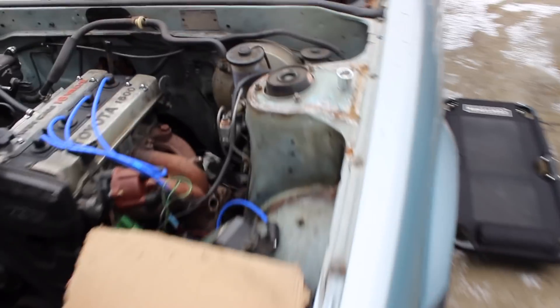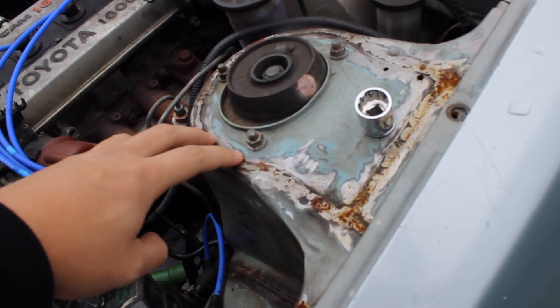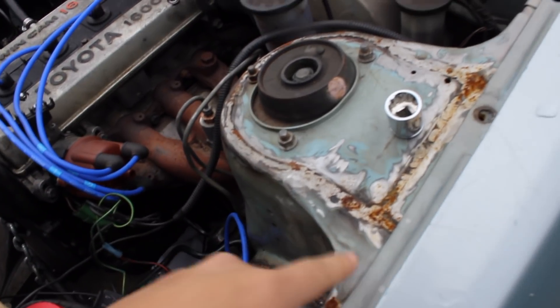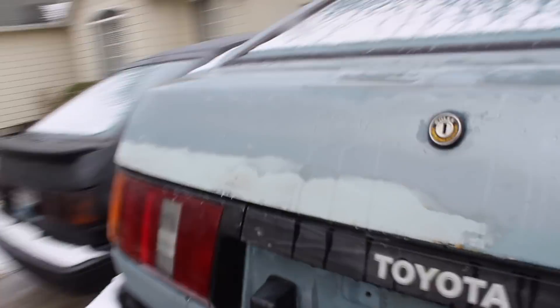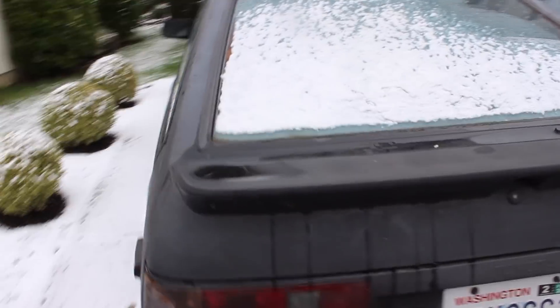Right here you can see some rusting, a little bit of the seams around the strut towers cracked. Magnus got it welded for structural support from the damage — these were crunched in a little bit. He has these seals but this thing's pretty clean for the most part. This one is a lot cleaner even though it looks a little uglier. This is the 4AGE out of the blue 86.